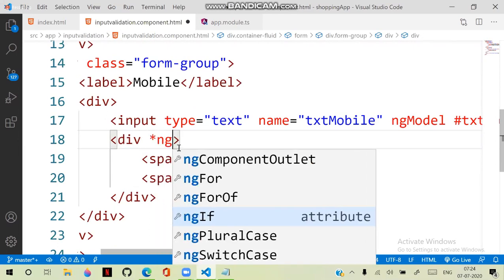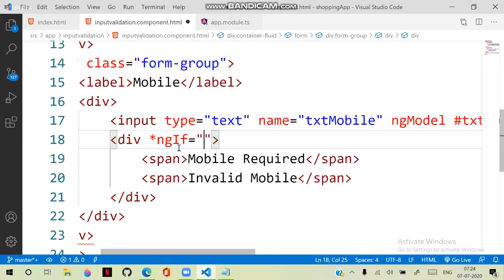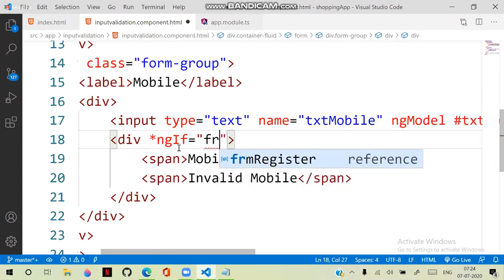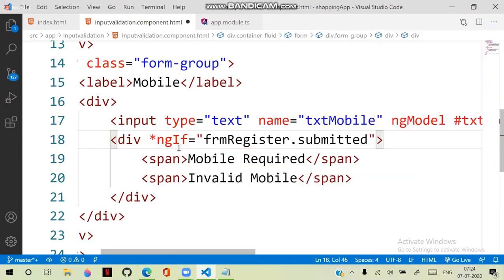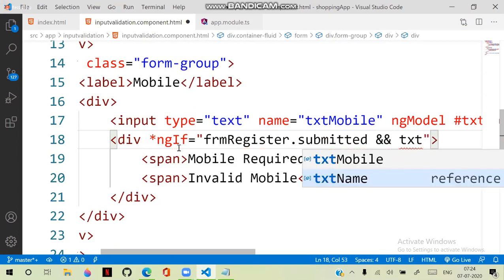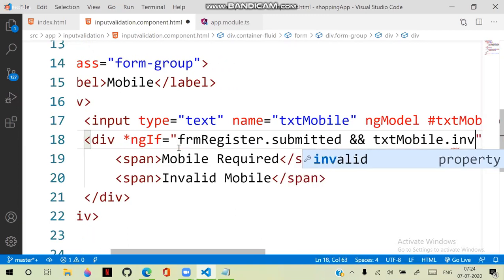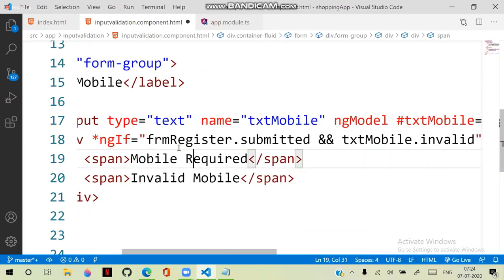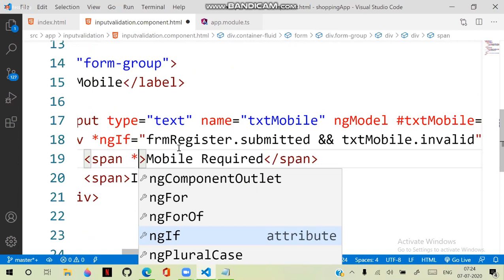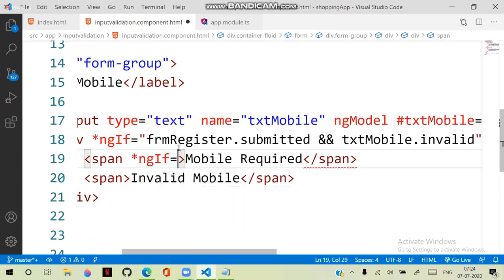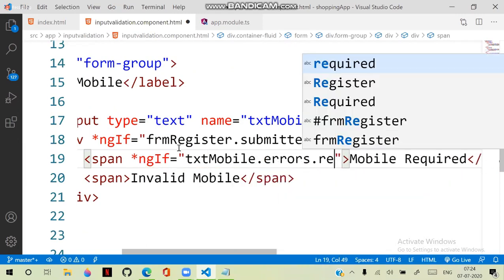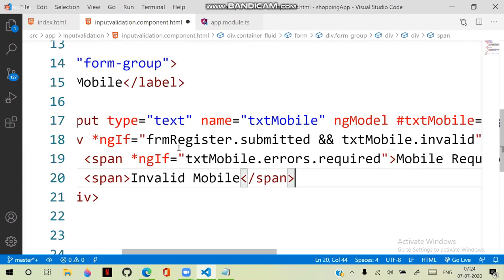So ng if, it should display when the form is submitted and txt mobile is invalid. And the first message should display when mobile is having an error called required: txt mobile dot errors dot required.